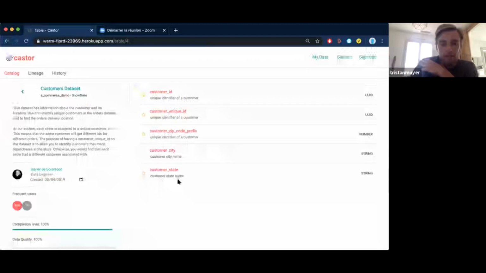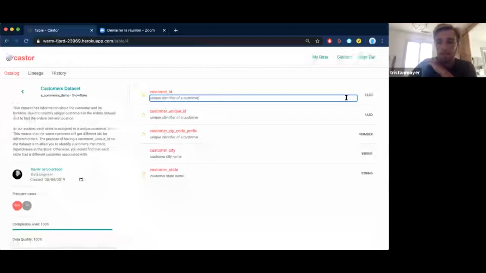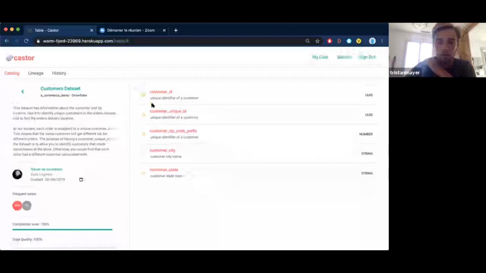And on the right-hand side here is just the list of the columns with, again, a small description for each of them. It's a text area that can be edited, the type of the column, and some stars. The idea is that sometimes you might have tables with 50 columns, and 15 of them have been used just to join tables together. And the most interesting columns are two columns in the table. So you're just going to star the first two, and they're going to come up first on the screen. So it's just a UI thing.